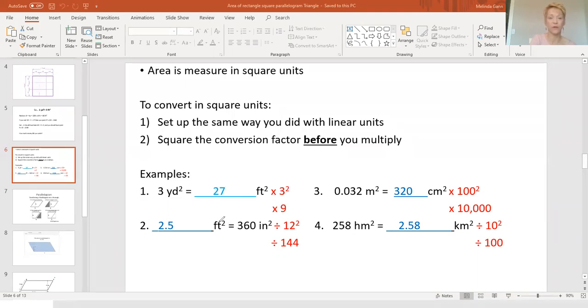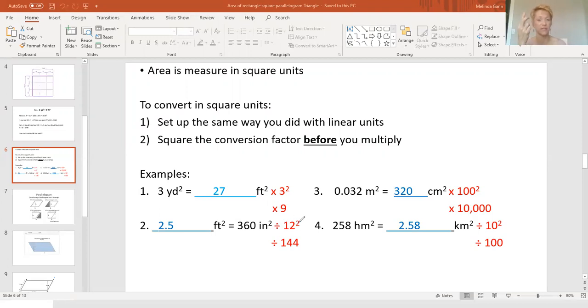Now remember, you're not going feet to inches, you're going inches to feet. So inches to feet is small to big, so that's why I divided. Now, how many plain inches are in a plain foot? Like on the old worksheet, just 12. But if your units are squared, you've got to square your conversion factor. And what do you do first? Do you divide or do you do exponents?